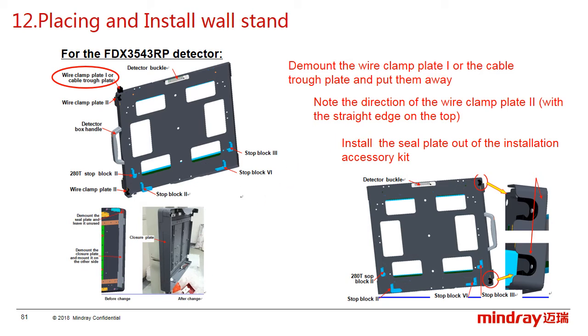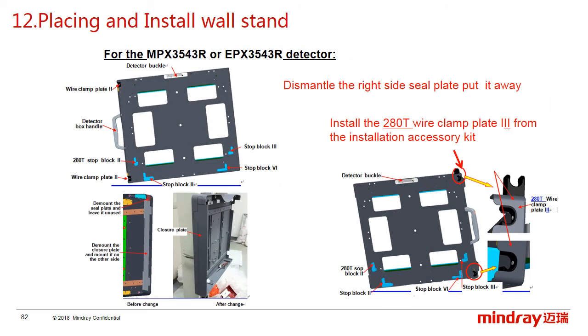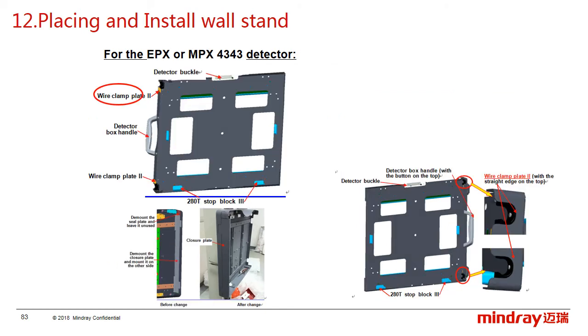And this is for the Myray detector. And please learn this part from the service manual, and we will also have the operating part after this course.